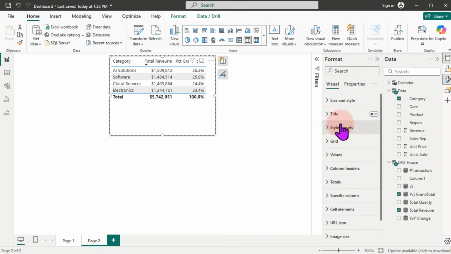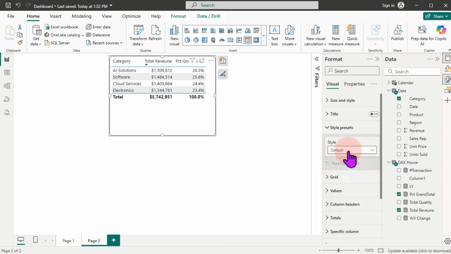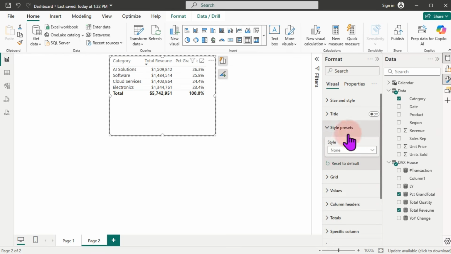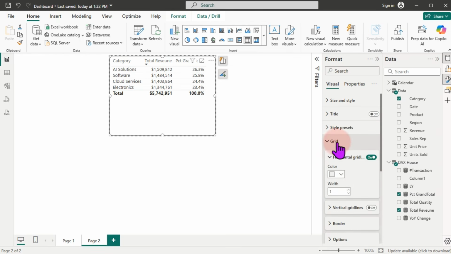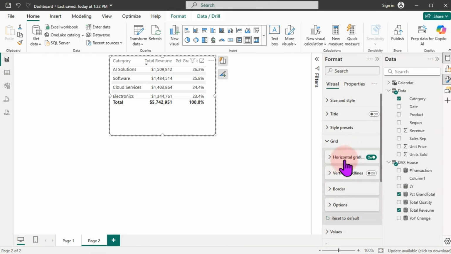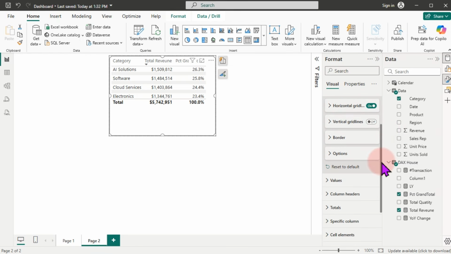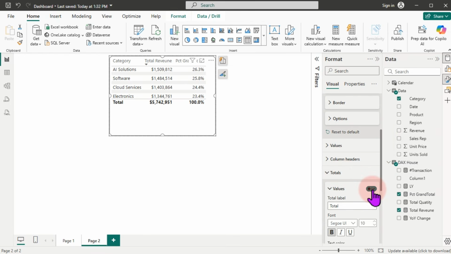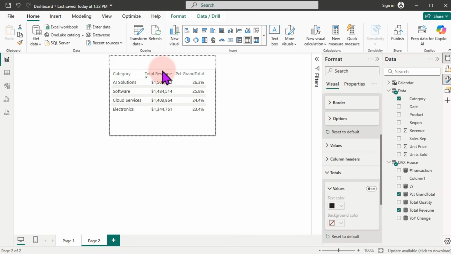So we have to work on our format. Let's go over to preset here, then choose none. Once you have done that, it's going to compress, don't worry. Then go to the grid here and put this particular weight to 7. If need be, it's total 10, then let's just use 10. Then once you have done that, let's go to the total and turn the total off. So I'm going to go ahead and centralize it now. I don't want to do too much here, but we just have to do something.